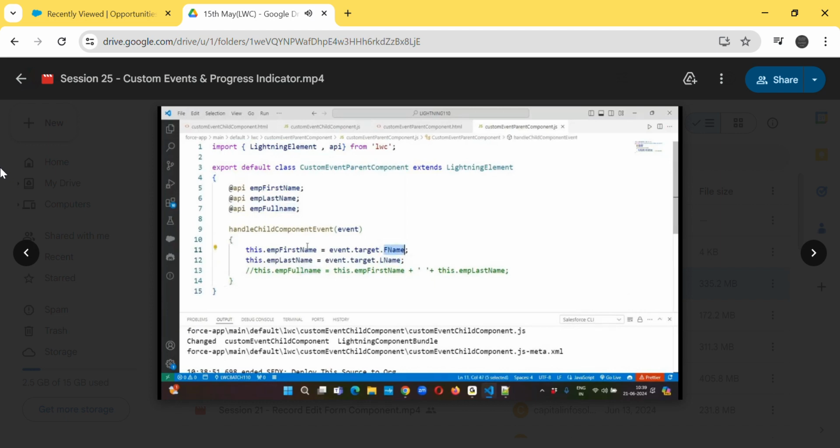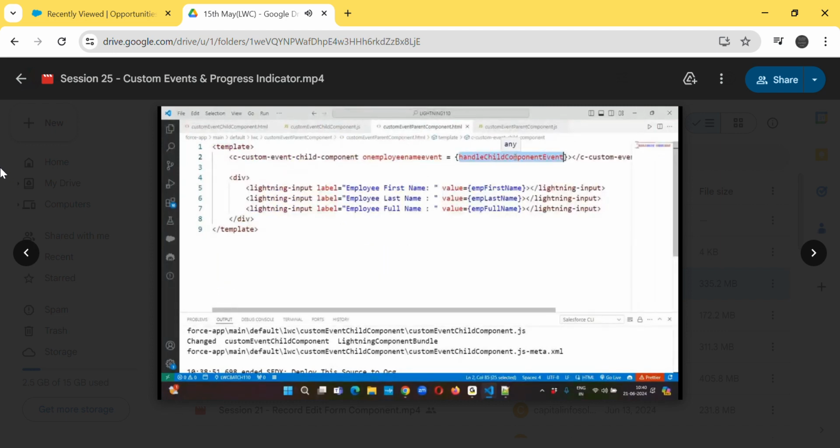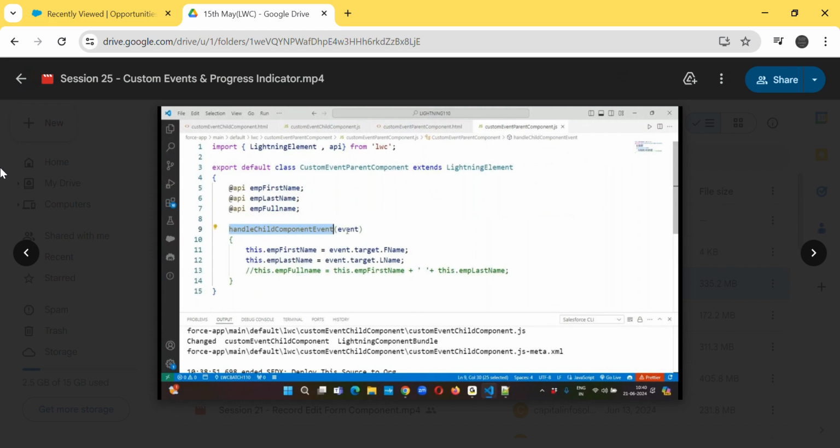So now we are collecting this handleChildComponentEvent. Let me check if there is an issue.